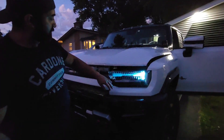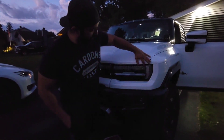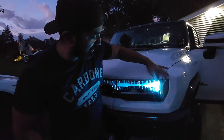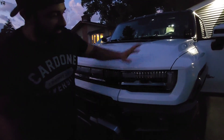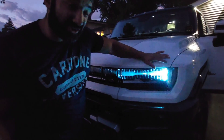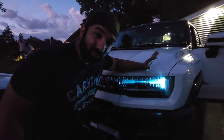There it is. This will be on overnight. I don't even know if it stays on all night — that would be kind of annoying to the neighbors, to be honest. I hope it doesn't, but this will start charging. I'd rather it turns off or there's a way to turn it off.